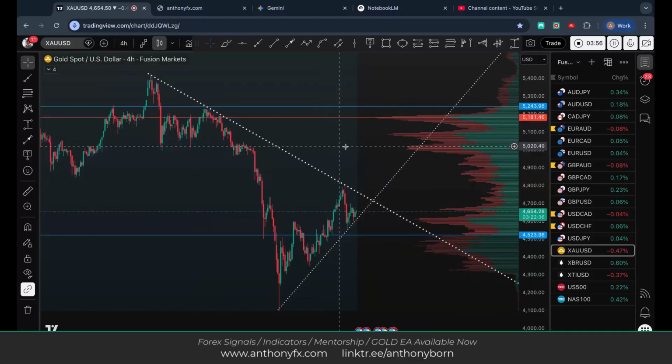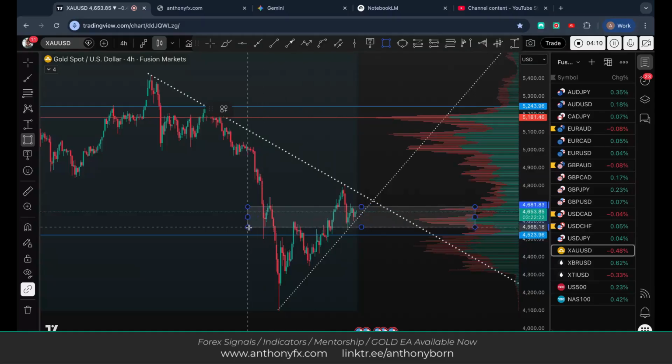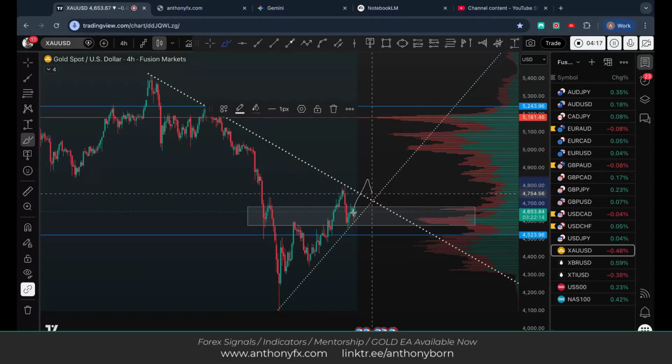So here's the thing. So we've got volume profile. Now, have a look down here. We've got these high value areas that we are moving above. Now, if we break above this, that's going to be fairly significant in my opinion. If we break above that and we break this trend line here, I'm going to get pretty serious about going long right there. And if we maintain this trend line, this bullish trend line.